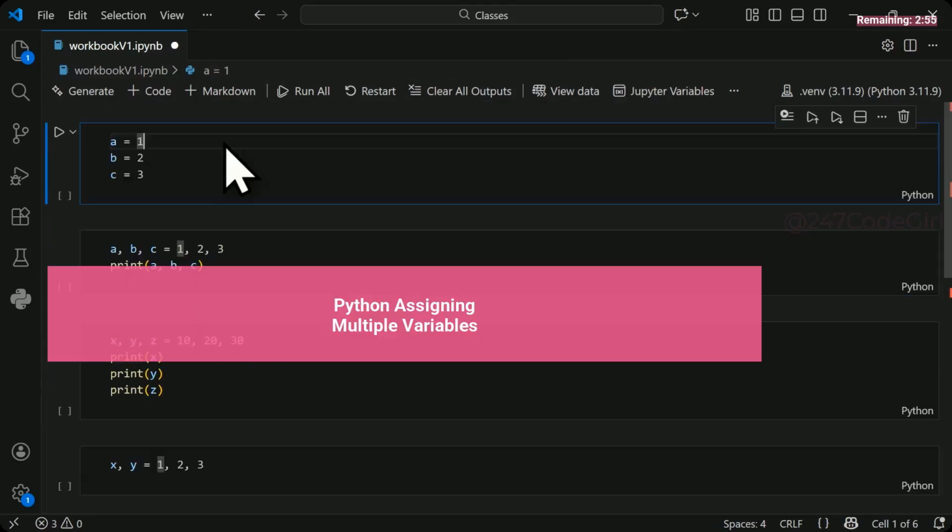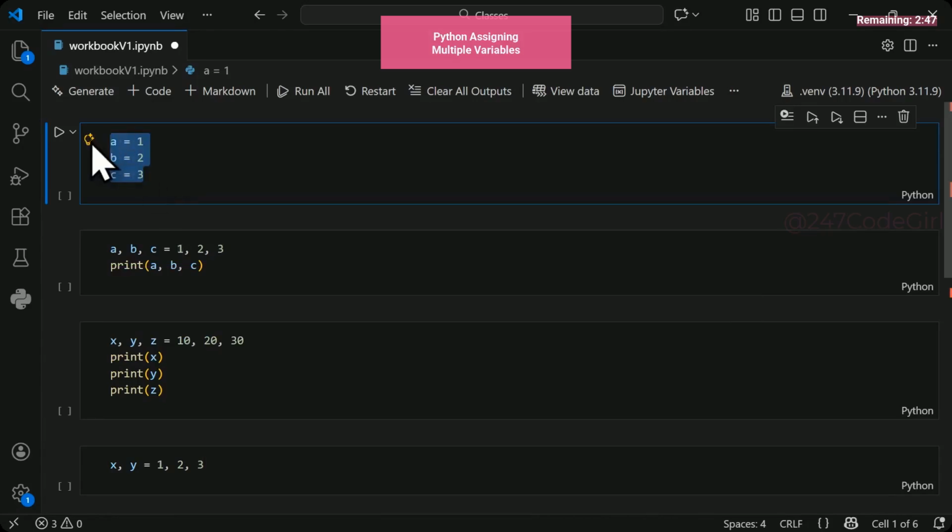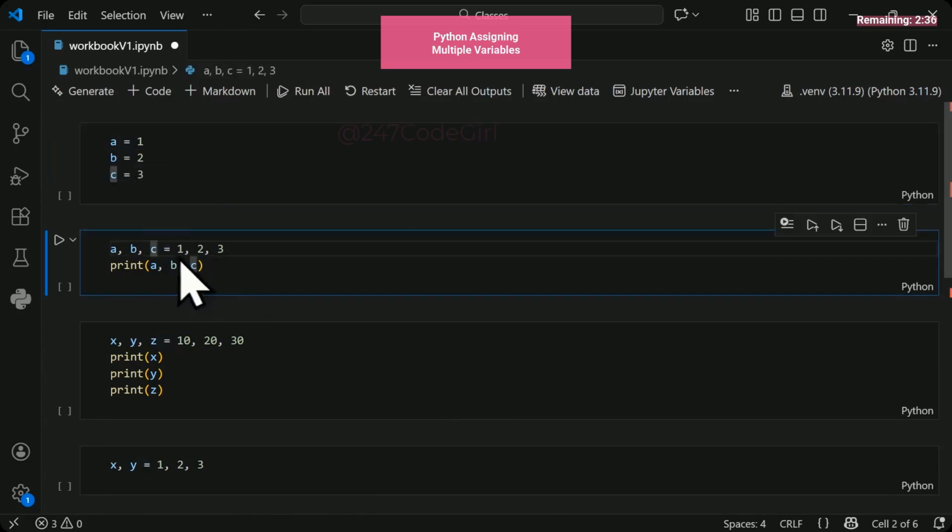Python assigning multiple variables. Watch how I create 3 variables in one line instead of 3. This code here works, but Python lets us do this faster. We are repeating the equal sign multiple times here, which is unnecessary. But you can write it like this. All your variable names comma separated with 1 equal sign. And the values are comma separated. This only takes 1 line, but this takes multiple lines.